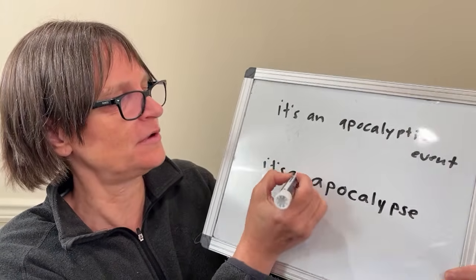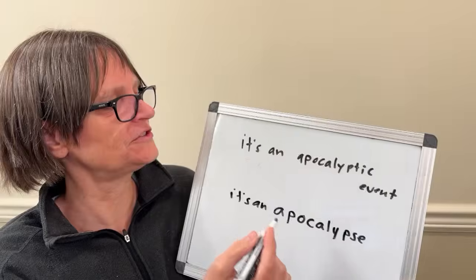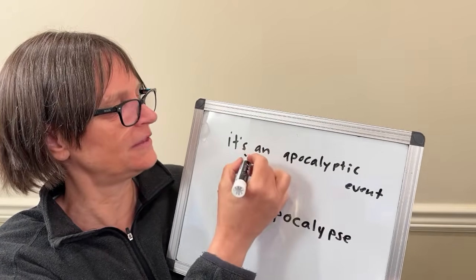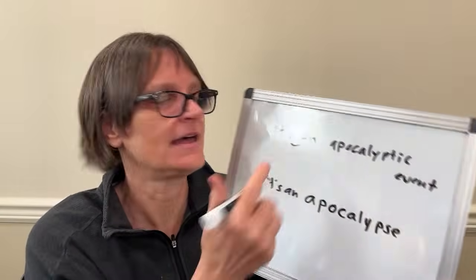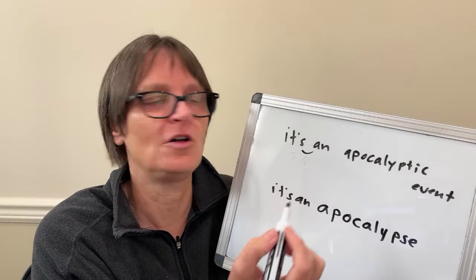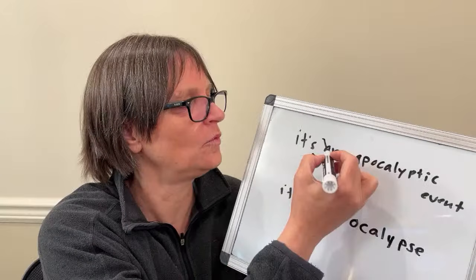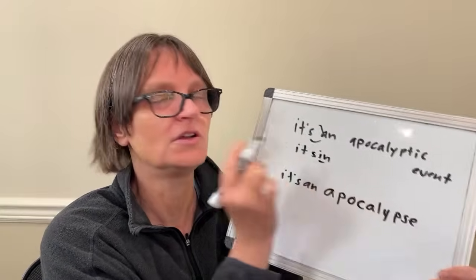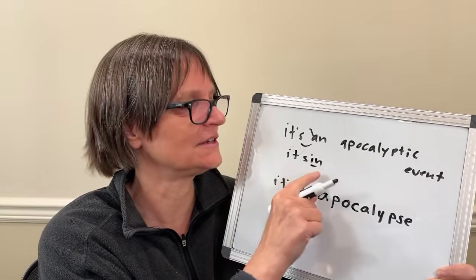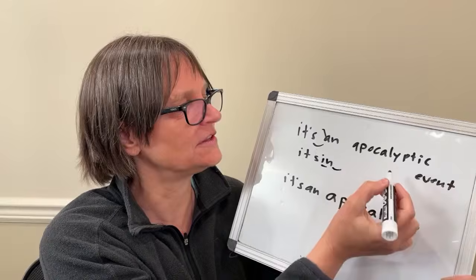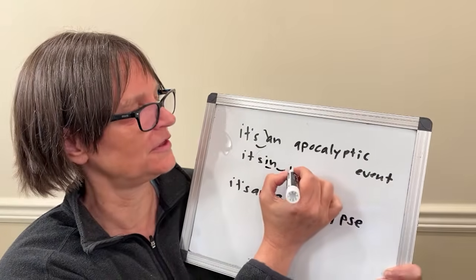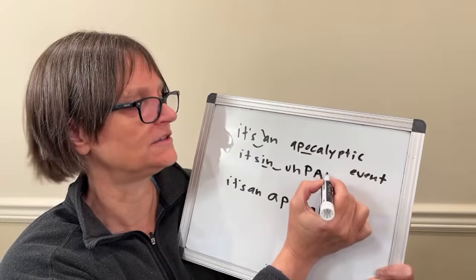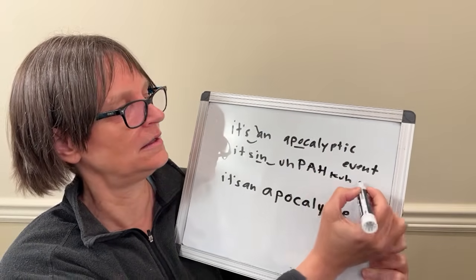Okay, so let's look at both of these in connected speech. So you already included that contraction there. It's an, we'll link those two together. If I'm just saying an, that word by itself, it's going to have the a vowel. But here, we're going to lose that vowel almost. So it'll sound kind of like it's an, a short little I or almost no vowel there. My N is going to link to the apocalyptic. And that's going to start with an sound. Then it's going to move to an open ah, stressed on the pa. It's an apocalyptic.